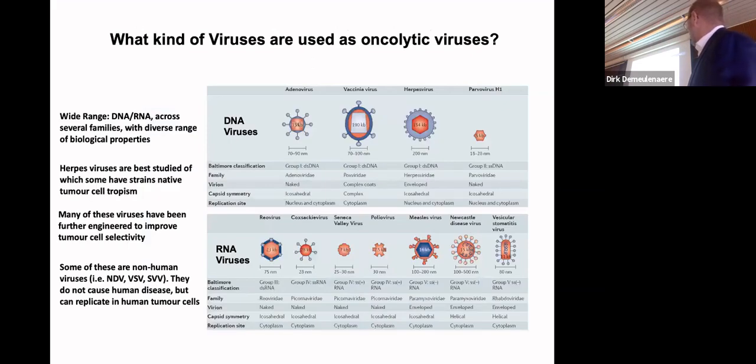Again, there are plenty of different virus families. Each virologist tries to push his virus against the other, especially when you tackle such a diverse entity as a tumor. You have a huge diversity even within a tumor, and so very likely it's not one virus that will solve the problem, but a collection of viruses.